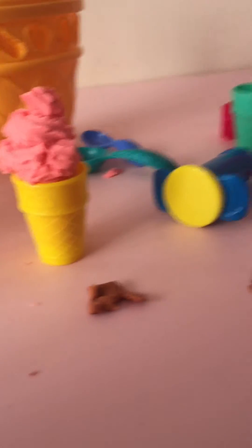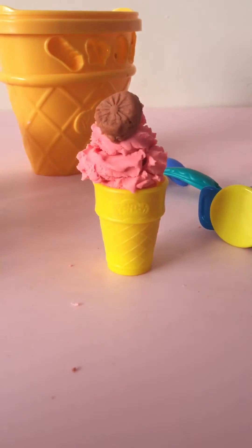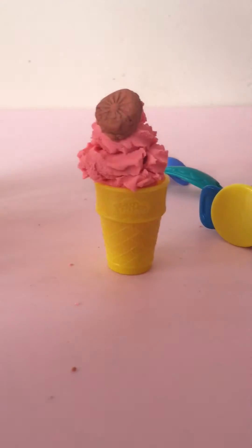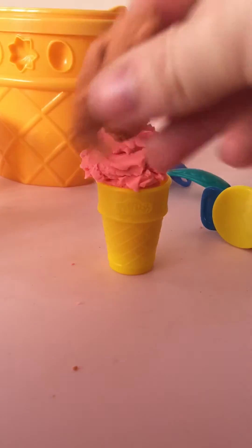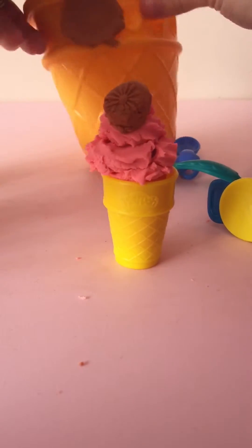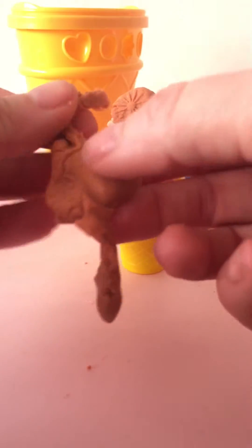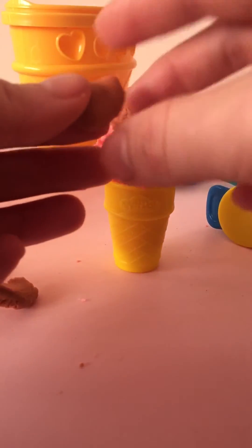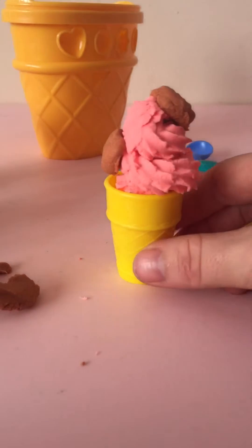I do have a little cutting tool but that's from a different set. I think the set could be improved — it could come with a cutting tool, that would really help a lot because it is very difficult. We've got a pretty cool heart here and we're just gonna take it out without trying to stop it looking like a heart. My daughter loves videos like this — this is how we spend our mornings watching things on how to make play-doh shapes. She's a little bit addicted. So I've got my very smushed heart.